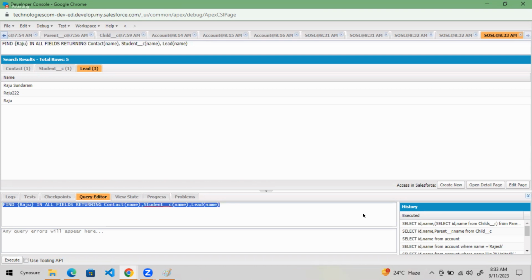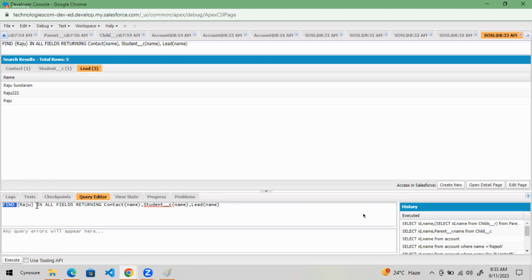In a SOQL query, select is the keyword we are using. In a SOSL query, find is the keyword we are using. There we need to specify the field names, exactly which fields you want to query, and at the end we will put the where condition, exactly what value you want to verify. Here it is not like that. Here directly you will give the value and you want to search for this particular value in which object.